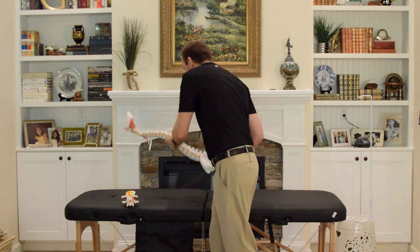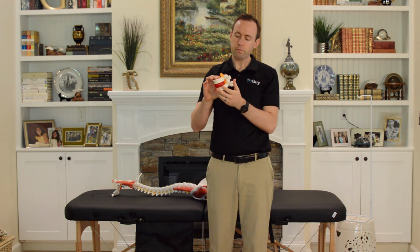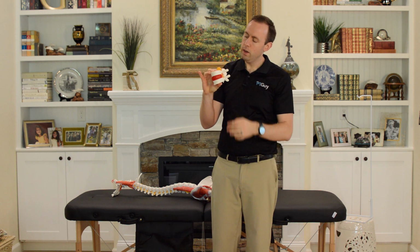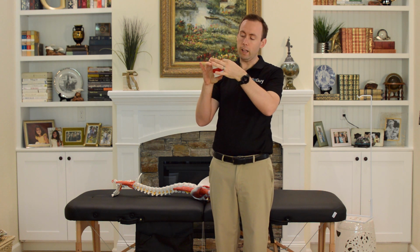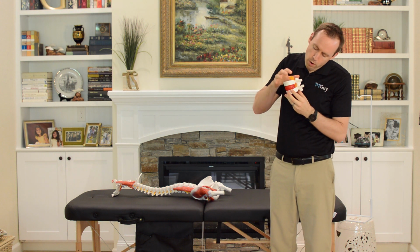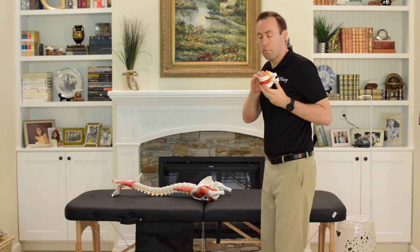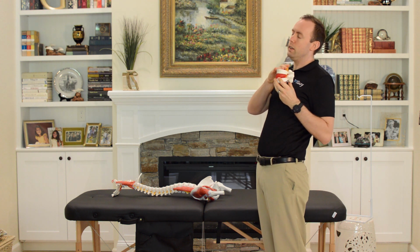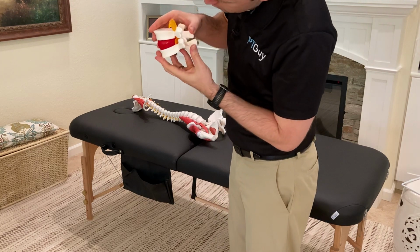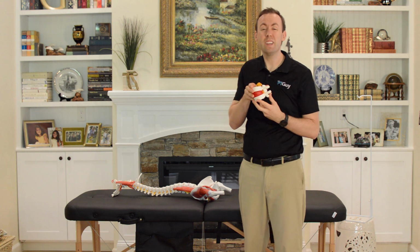So let me show you on this other model here what is going on. Now, on this model, you see a red disc. You've got the bone, and the disc here. Squishy, right? So here's the spinal cord in yellow. And if you look up close here, let me zoom in a little bit. This bone, if I lean forward, see how that opens up that space? But if I lean backwards, it's going to pinch down. If I lean back, it's pinching. So you can see here, when I lean back, that little nerve in there is getting pinched. No thanks. That's where you get that pain.